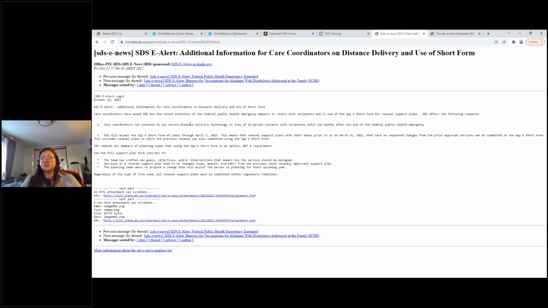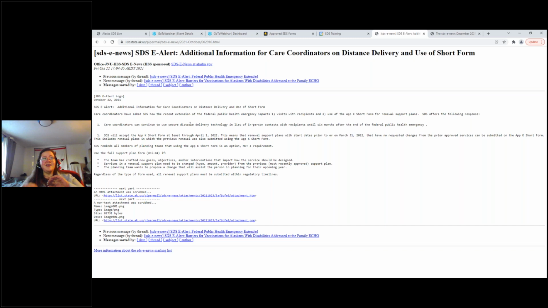There's a question: are you saying that we may be going back to in-person on April 1st? No, the intention is to focus on having the flexibility become permanent so that we could have it long term. That's the thought. If SDS can't get all of the ducks in a row with CMS to make that happen, they're more than likely going to message out that it'll continue. Okay, so why is there a difference between June 18th and the March date?